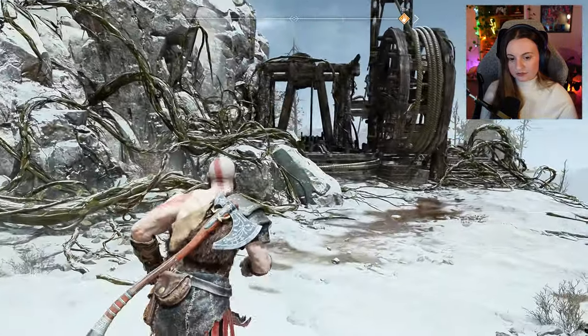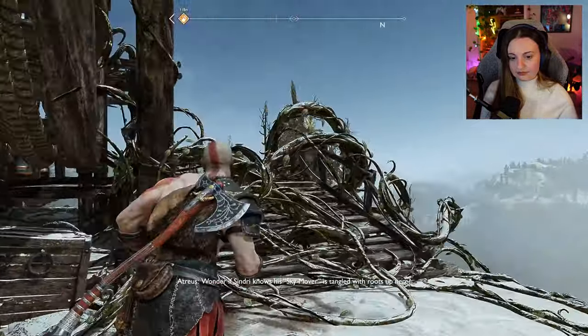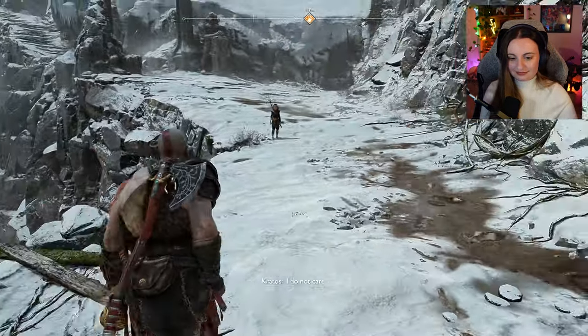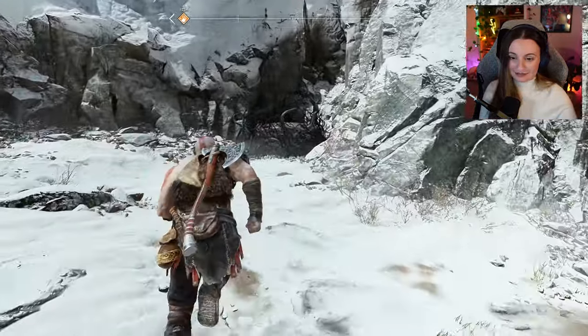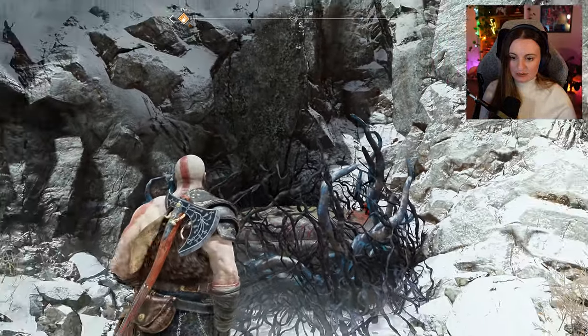It's over here. Wonder if Sindri knows his sky mover is tangled with roots up here. I doubt it. So how's he going to get it to work? I do not care. It's like, not my problem. Not my problem. See, we're going to have to be able to do something with these.